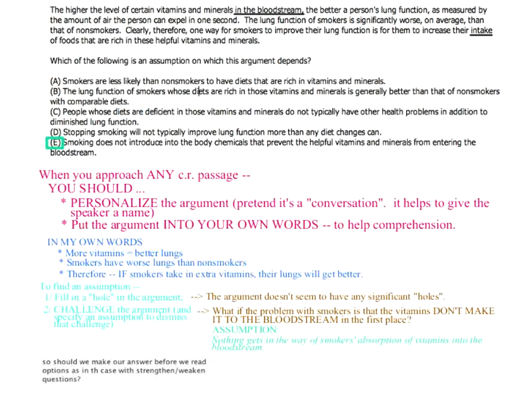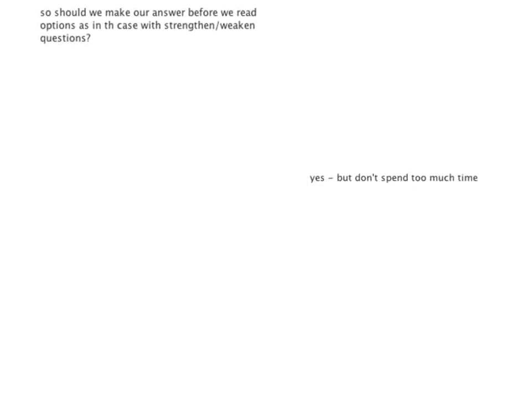What do you guys think of this? Should we come up with an answer before we read the answer choices? Let's go ahead and take this onto the next page and discuss it there. So this is a pretty good answer that, I want to say, is pronounced Saket, has given. This is actually pretty good. Let me elaborate on this a little bit. The one thing I'm going to articulate more explicitly here than Saket does is that my answer to this question would be yes, if you can.